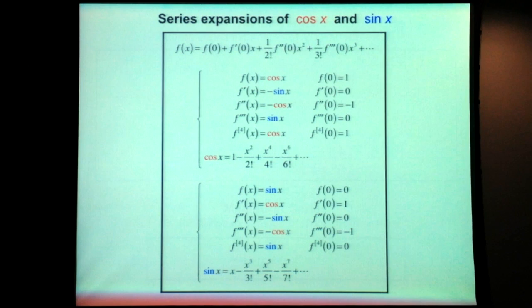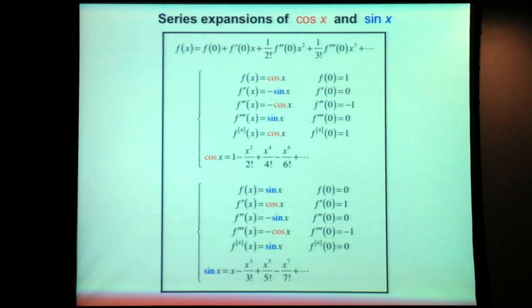Okay, so let's see if we can use the Maclaurin series, or the Taylor series expansion about 0, to get a series expression for the cosine function, and similarly for the sine function. So we need all those derivatives, right? The derivative of the cosine is the negative of the sine, and the derivative of the negative of the sine is the negative of the cosine. And the derivative of the negative of the cosine, we're getting down to the third derivative, is again the sine function, and the derivative of the sine is the cosine. Okay? At the fourth order derivative. So evaluating those when x is equal to 0, we get 1, 0, negative 1, 0, 1, and it goes on this way in principle forever.